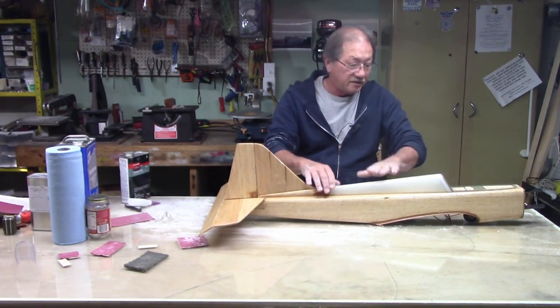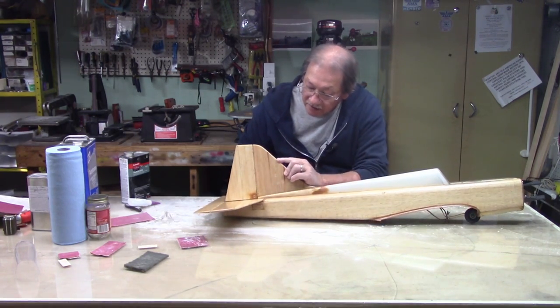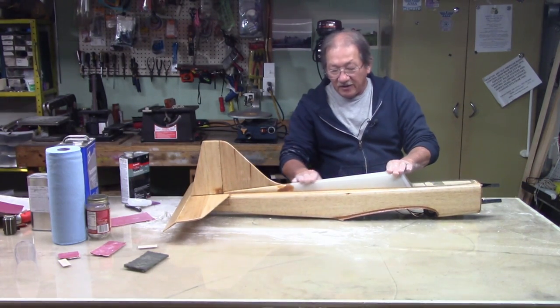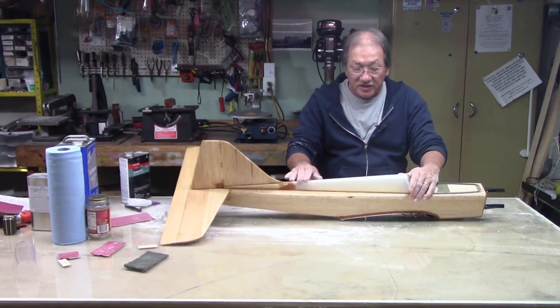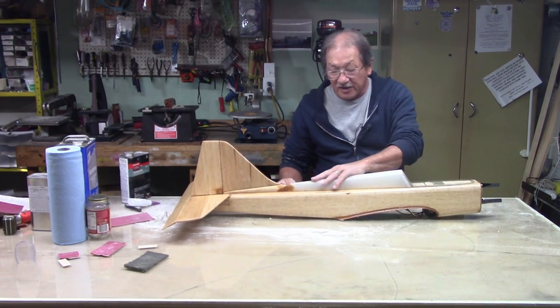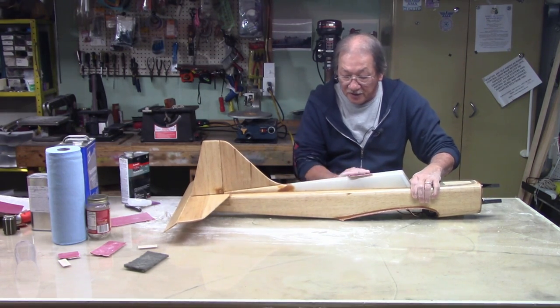I usually start at the top and work my way down just on the counter because that's the way I do it. No other reason than that. And you remember my overlap for my glass on the top here. So that will be all smoothed out. Actually, I can't even feel the seam. Okay. So start up here.